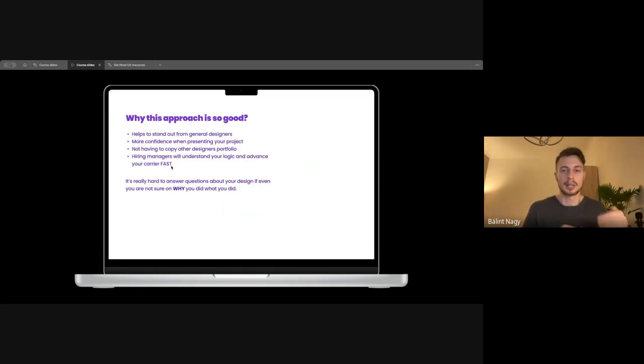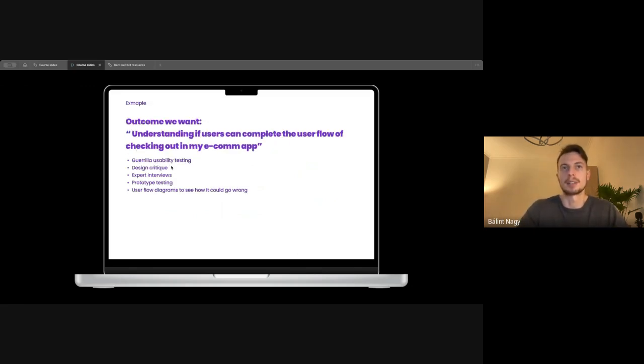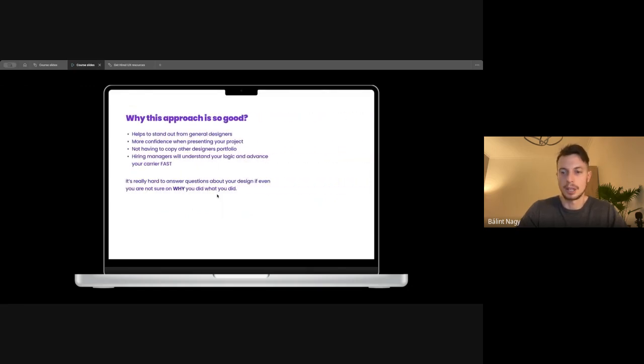It's also going to work in your favor when you are already in one company and in one job. In many cases, you're going to need to present for stakeholders, for senior designers, for people from other teams, and you want to convince them that your ideas and whatever you're doing is valuable. If you can keep referring back to the why and make them understand your decisions, they're going to give you points and they're going to believe you.